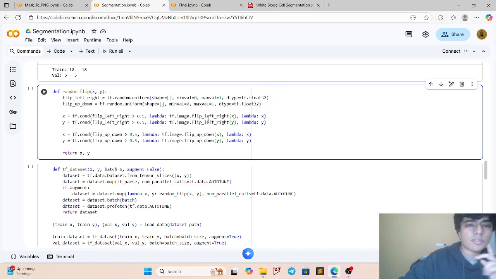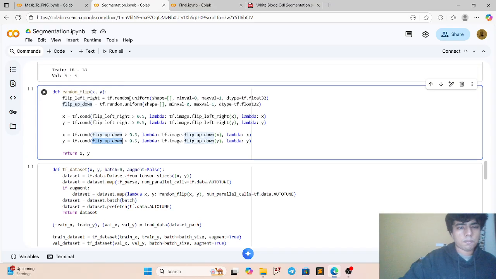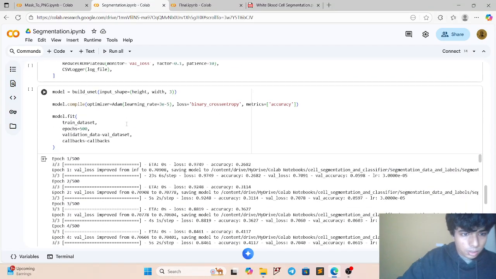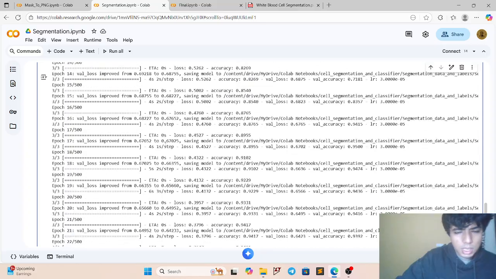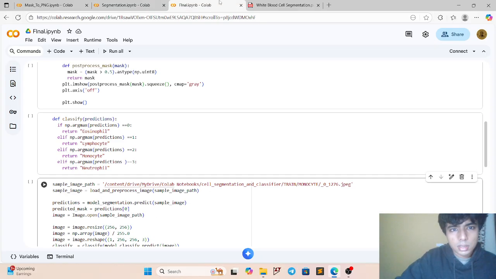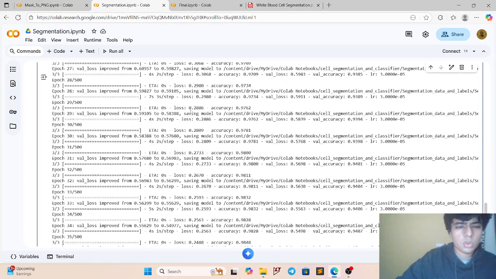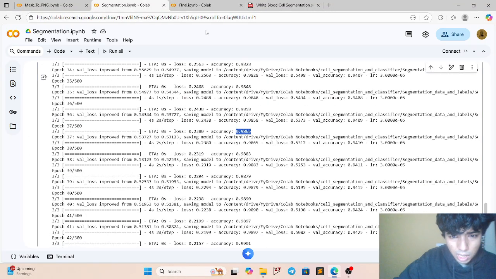So I have made use of image augmentation and I have flipped the images right, left, up, and down, right? And I have done the same with the corresponding masks. So I have trained that UNet model, and you can see that at the end it will give you an accuracy of 98 something percent.